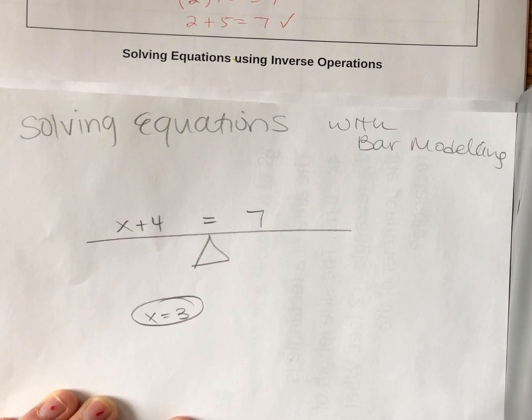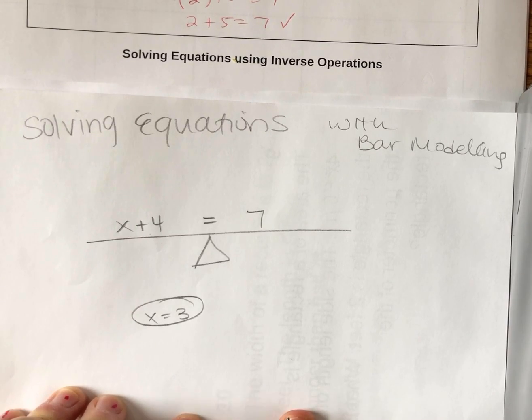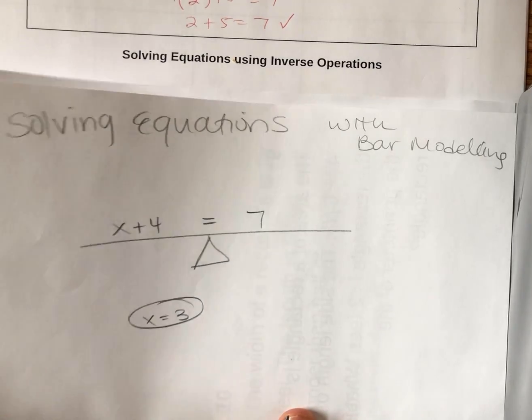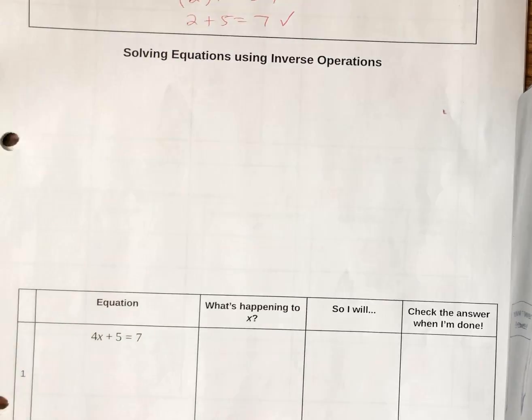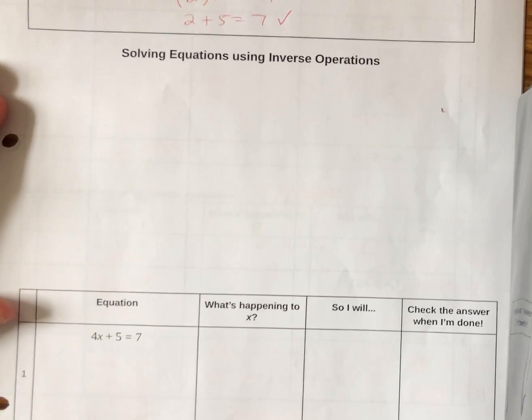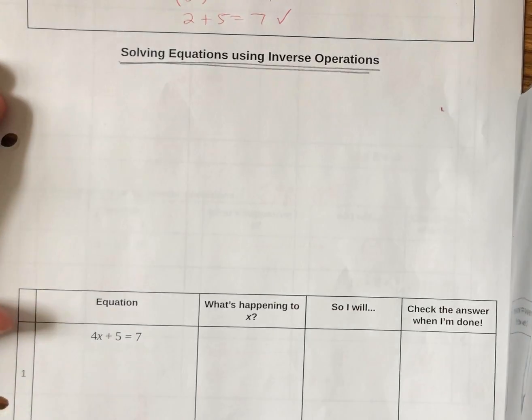Now, this is one way to think about solving equations, but as we move into more complicated equations, it's difficult to draw them out like this. So we come up with another method. And that method is called solving equations using inverse operations. And that's what we're going to talk about today.